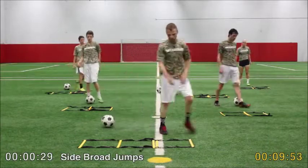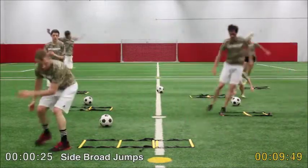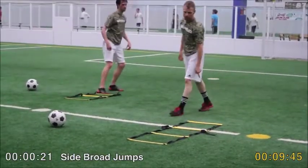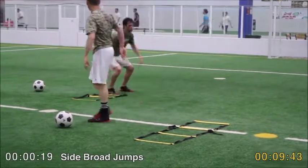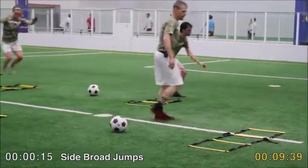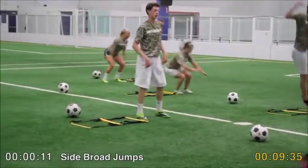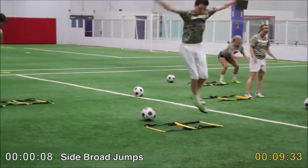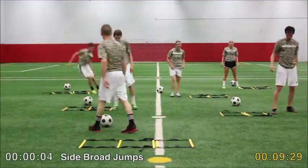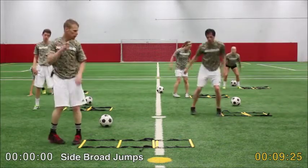Side broad jump. Come on, side broad jumps. Down, over. And if you notice, I've got three, they've got two. Come on, keep going. Don't stop. And we're getting up. Load, get up over. And I've got three, they've got two. Start off with two. Expand that ladder as you go along.